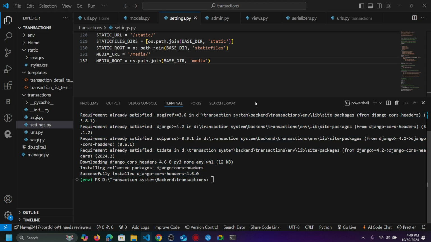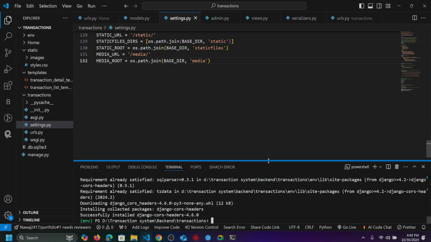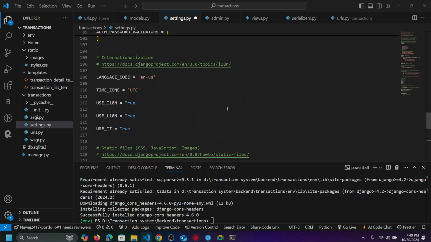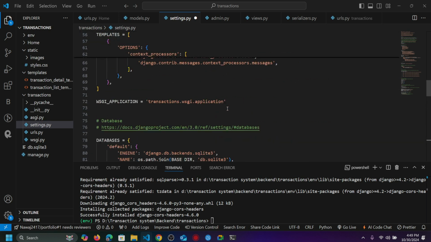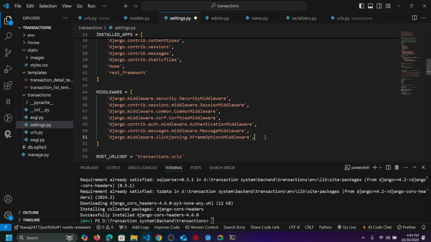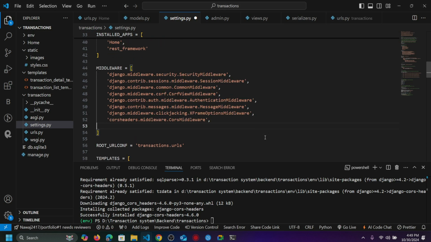So after that, we need to define the CORS origin in our settings file. So let's define it quickly. Okay, and this is our local port of our React.js application. After that, we also need to define it in our installed apps and middleware. So in this middleware, we need to define the CORS headers.